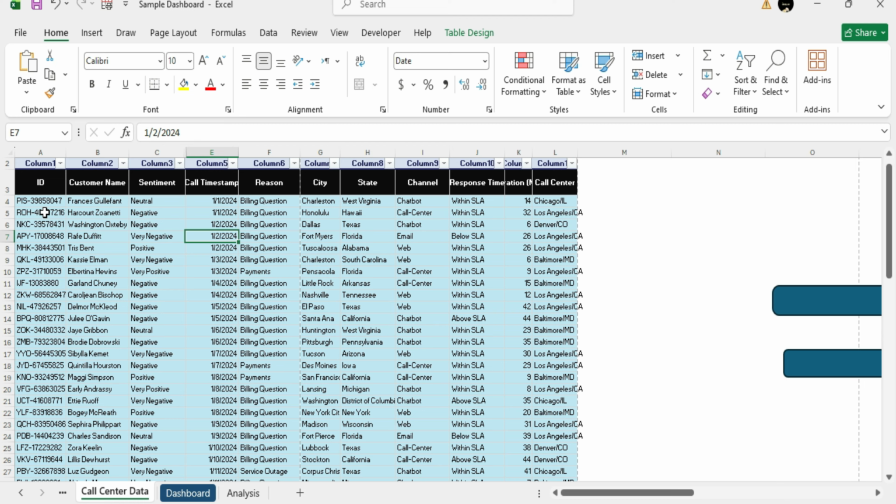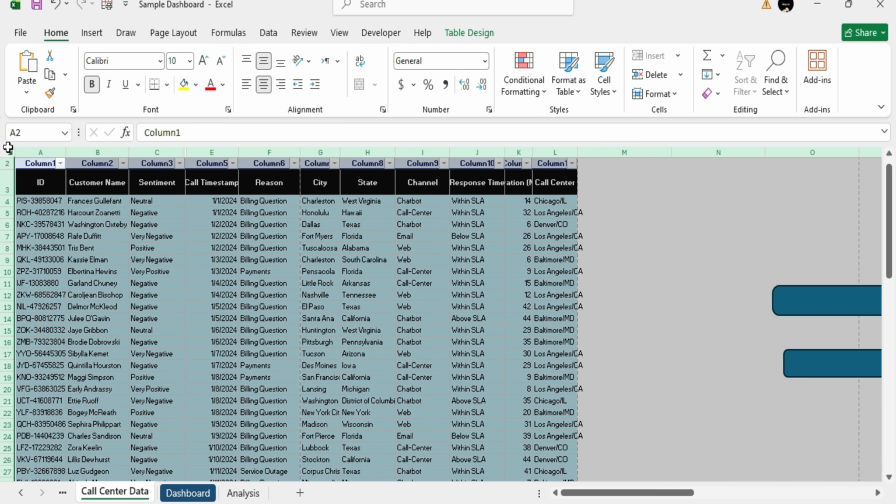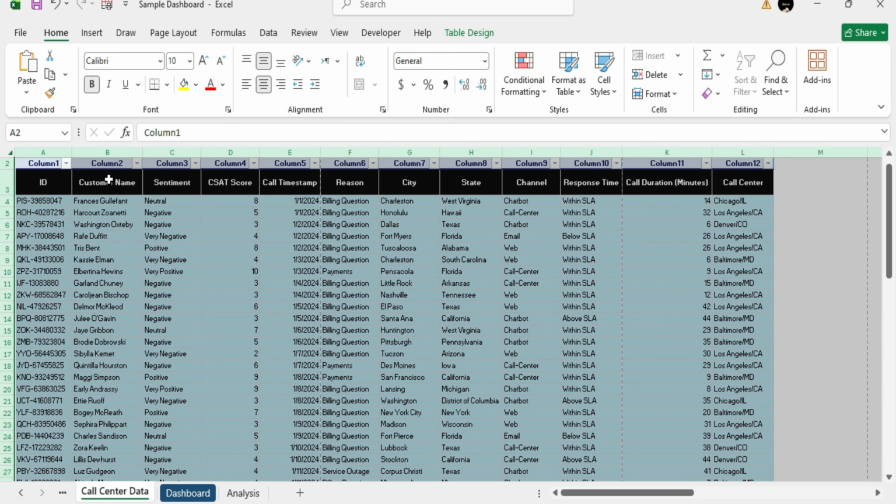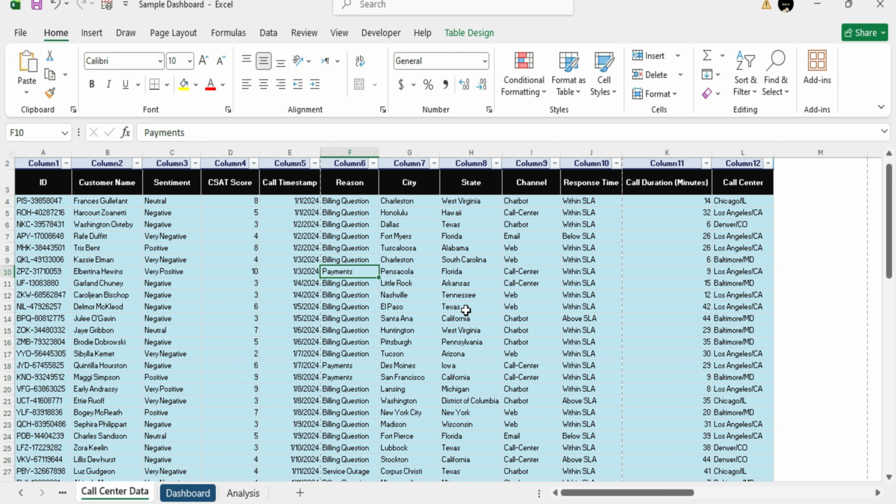First, click the small button in the top left corner of the worksheet to select the entire sheet. Then move your mouse between two column headers, such as between column A and column B, until the cursor changes. Now simply double-click, and Excel will automatically adjust the width of all the columns based on the content inside them.